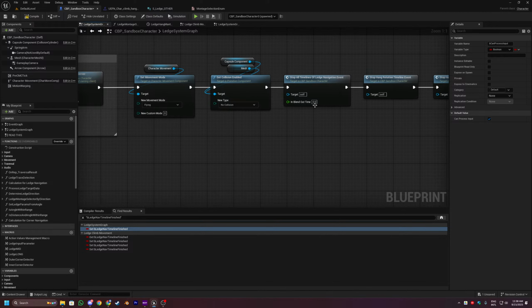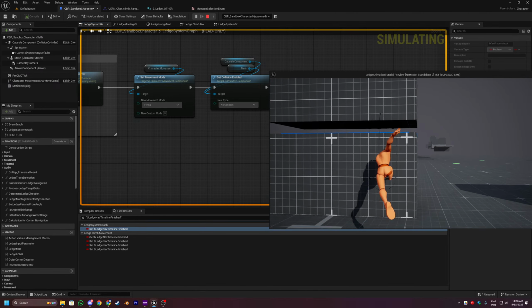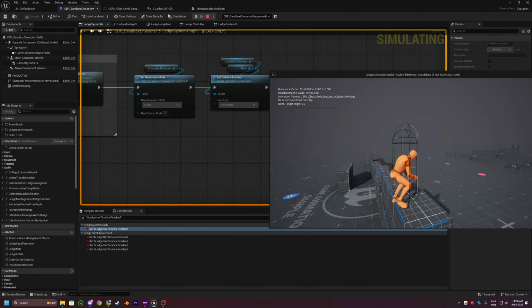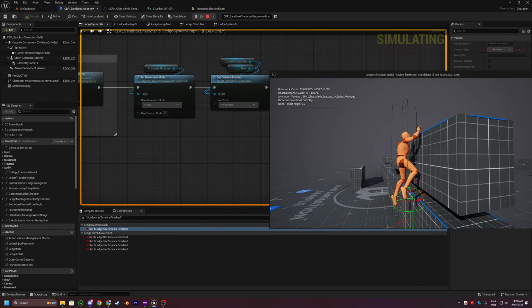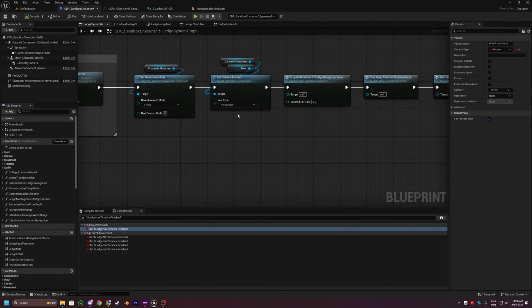Now, as soon as you climb up, you can choose what's the blend out time of the previous animation. So if you don't want the character to snap when you're climbing up, as you can see, the character snaps before climbing up. Look at this. As you can see, snaps.